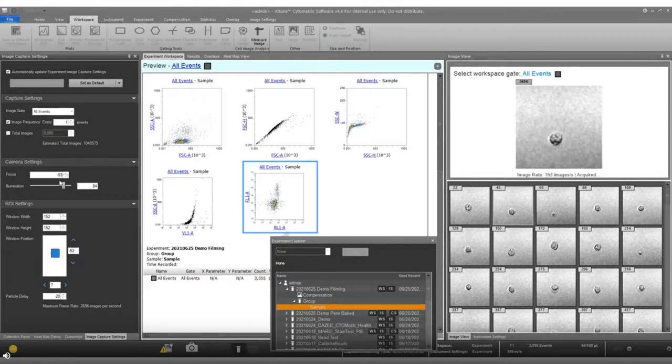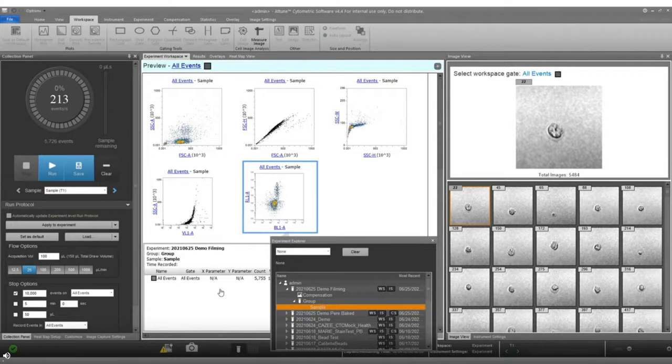Maybe I could play around a little bit more, but for demo purposes, I also want to share with you a few other experiments that we've done, especially with some larger cell types where this becomes really exciting. But just to show a little bit more about the capabilities of the system, you have all of your normal stop options that you would have on a flow cytometer.